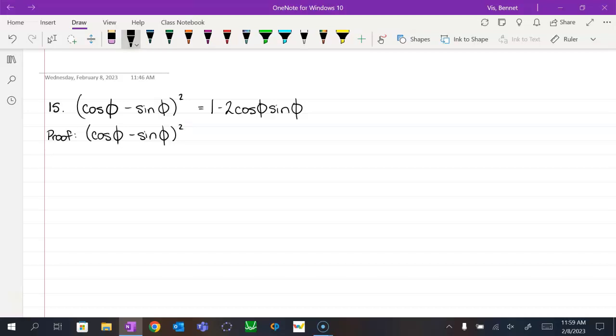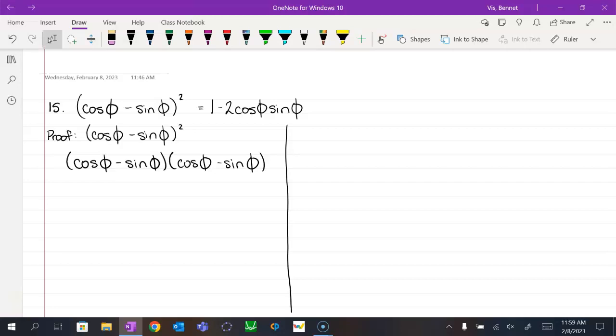Okay? Write out that this is going to be cosine of phi minus the sine of phi times the cosine of phi minus the sine of phi. And I don't need to justify that step right now, right? That's just squaring it out on that right side. And I'm actually going to do this, right? That I can't just distribute the square across this. It's not cosine squared minus sine squared. It's cosine minus sine times cosine minus sine. And I need to do the whole first, outer, inner, last.